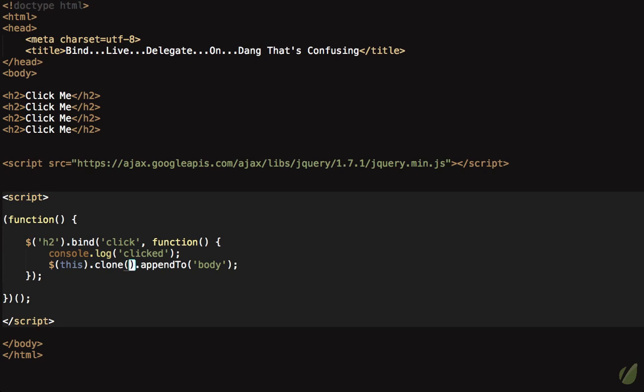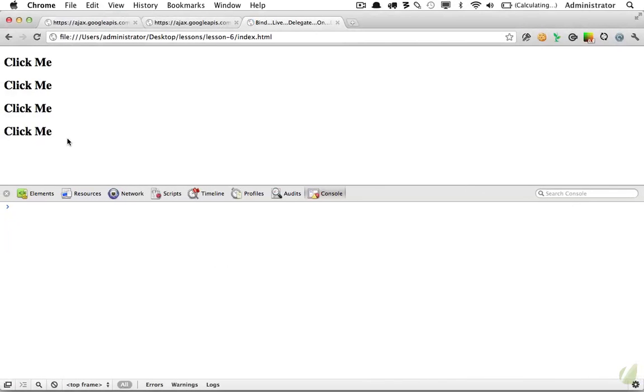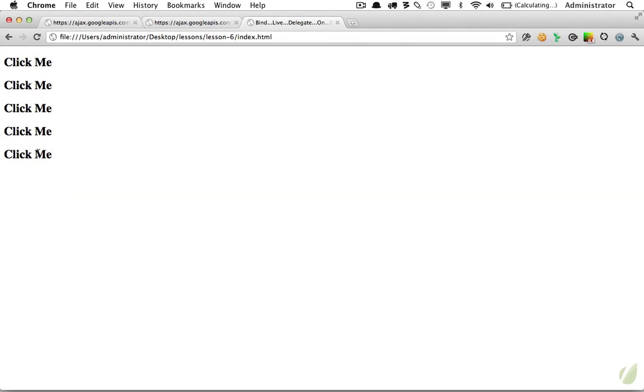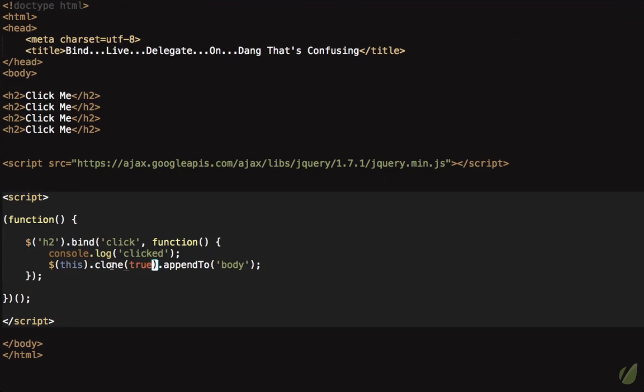First, when you call the clone method, you can actually specify whether you want the event handlers that are attached to the element to be cloned as well. That will default to false, like so, and that means I don't care if there's any click event handler or hover, don't worry about it, just clone the element itself and throw it into the body element. However, if we set that to true, we're saying, nope, I want you to retain those event handlers. Let's come back, refresh. I'm going to click on this one, and if I close this out, you'll see that we can do this indefinitely, and that's using the clone method. However, that's not what I want to focus on. Let's take a look at a different way.